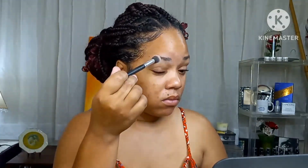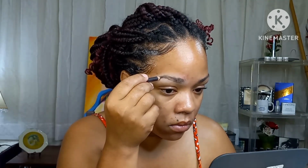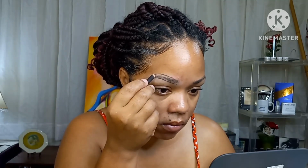So as per usual, we're gonna start off with our brows. I'm just using some translucent powder and putting that on my brows because, you know, they get a little bit oily every now and then. I'm taking a pencil that's almost black, but it's really dark brown, and I'm just outlining the shape that I want my brows to be in.